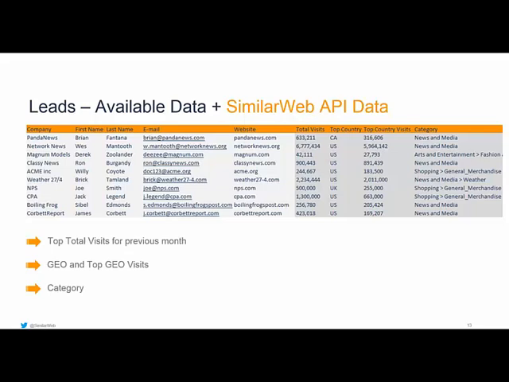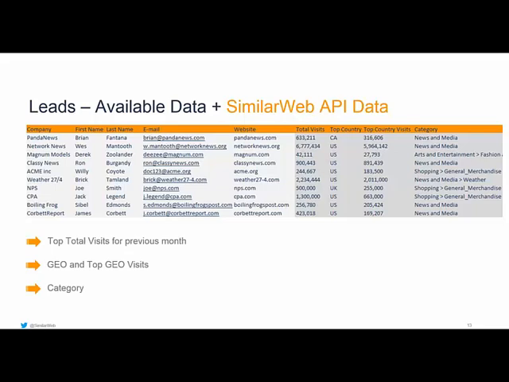Another endpoint or data point you can use is to pull by category. If, for example, you have SaaS software that sells on average for $5,000, but specifically news websites or shopping websites have an average purchase price of $10,000, you might want to filter by that to say, okay, I see a news website with high volume, I want to target that first. And really there's no limit to the amount of endpoints or the different kinds of endpoints you can use. You can add bounce rate, average visit duration, a wide variety of endpoints. Specifically here I chose these.